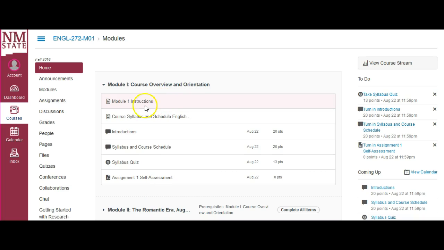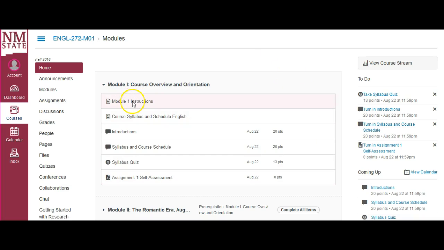In each module, I will include instructions, the discussion posts, a syllabus quiz, or a quiz, and whatever assignment might be associated with that module. And each module will have one major assignment associated with it. Again, this week, the big things I'd like to see us do are introduce each other, get to know each other a little bit as writers and scholars and readers, and to practice navigating around the course just so that we are able to focus on the content for the rest of the course rather than having to focus on the interface of the online environment.